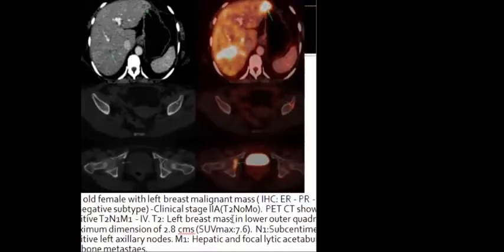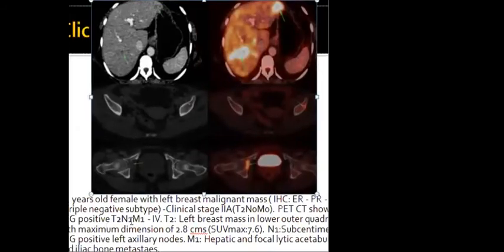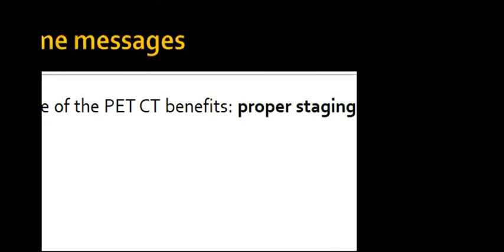And to be honest, when I read the history of this case, this patient already had clinical stage 2. They gave him stage 2, but after the PET-CT, he has stage 4. So this is the importance when you read it. So you have N1, M1, so this is stage 4. Okay, so carefully you should make the interpretation, and carefully you can reach the diagnosis. So again, the take-home message here will be proper staging.